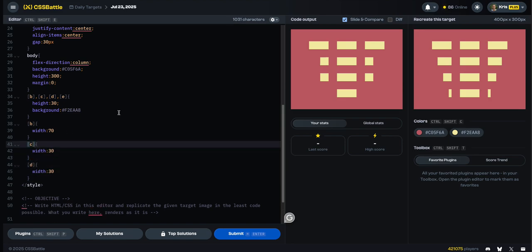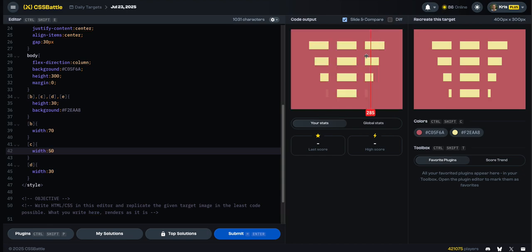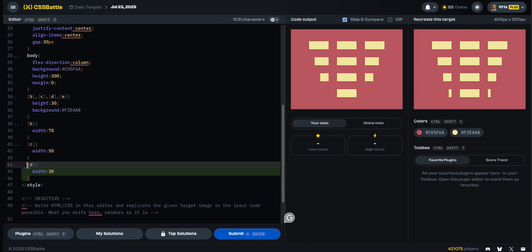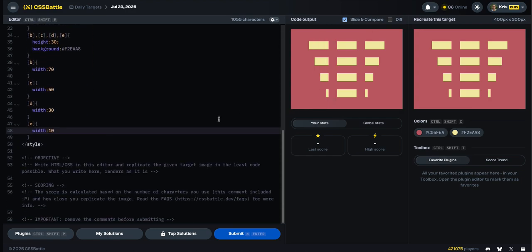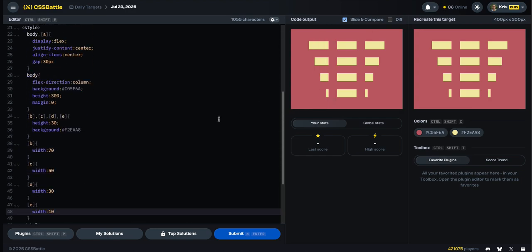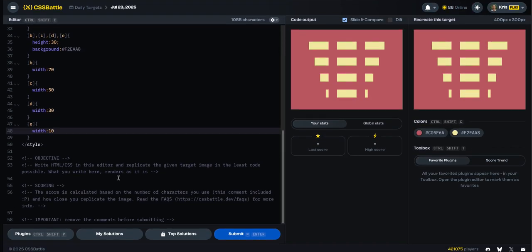Let's grab C. Too small, 30. Try 50. That's a little bit off, right? Oh no, that's perfect. Great. So it seems to be going down by 20. So there is a pattern. Okay, cool. So I'm gonna guess that E, more likely, and it looks like this, is 10. Nope. Oh, is that right? Perfect. All right, great. There you go. So that's perfect. All right, let's go ahead and get rid of all these comments.